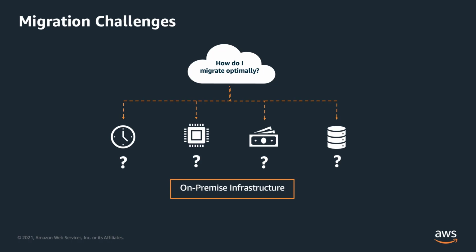This is data that you could try to capture manually on spreadsheets. You could export some point-in-time utilization data from your hypervisors, try to match them up to Amazon EC2 instance sizes, go server by server and build up your costs. But that's a laborious, time-consuming process, very prone to error. To solve this problem, AWS introduces Migration Evaluator.